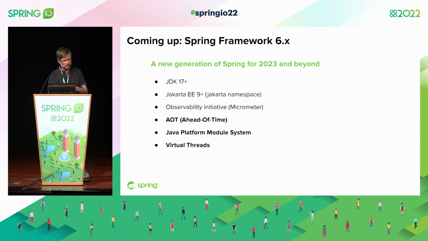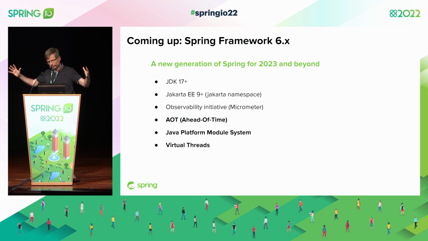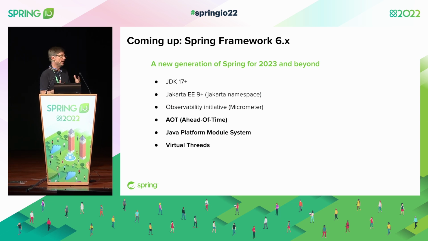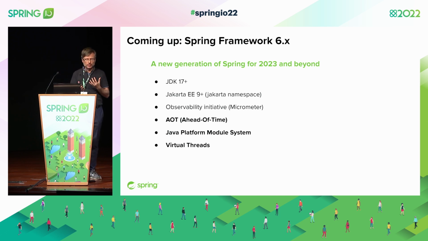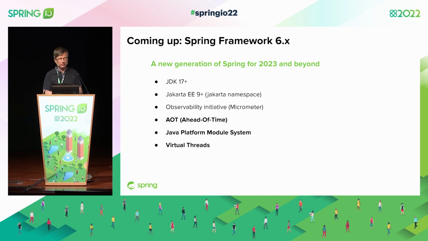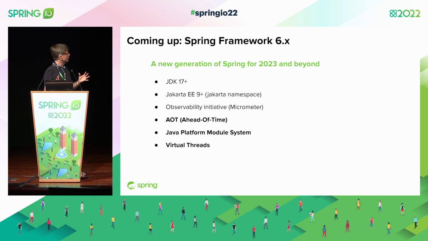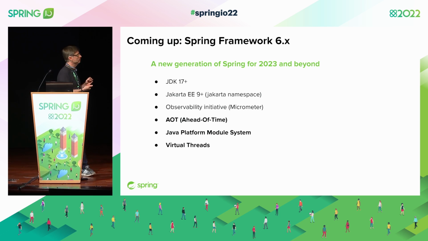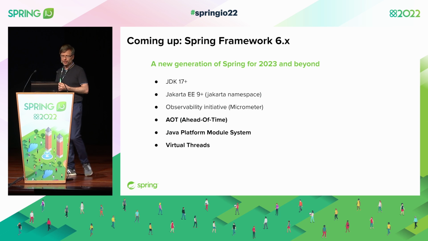You need to be at least at that level, and you're buying into the further evolution of those providers going forward. And they are only going to be available to you to be consumed through the Jakarta namespace: jakarta.servlet, jakarta.persistence, jakarta.validation. We also covered the observability initiative this morning, and won't go back into it. That's also a more generational topic, where we're exploring the needs across the portfolio. And we'll be taking a lot of feedback on that, I'm sure, as we progress. Now, for the focus of this session, let's start with a bit of a more architectural perspective on the AOT topic.